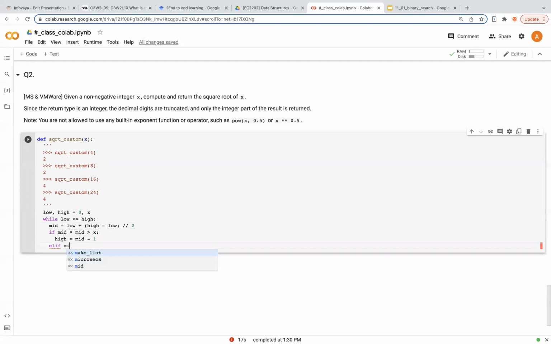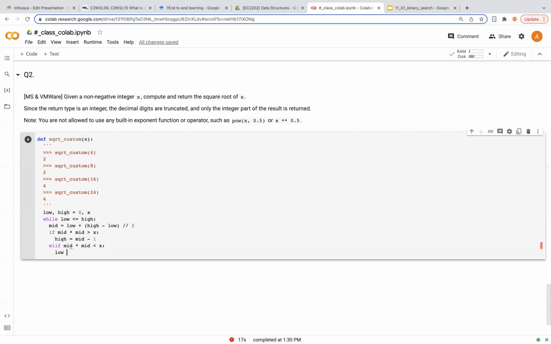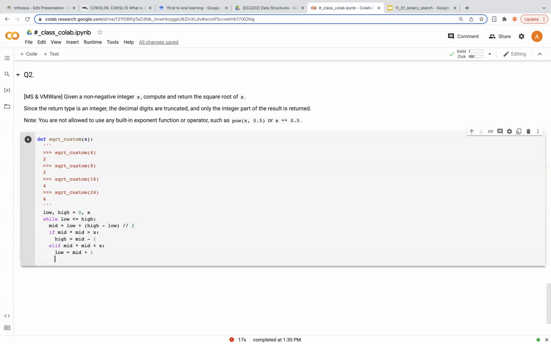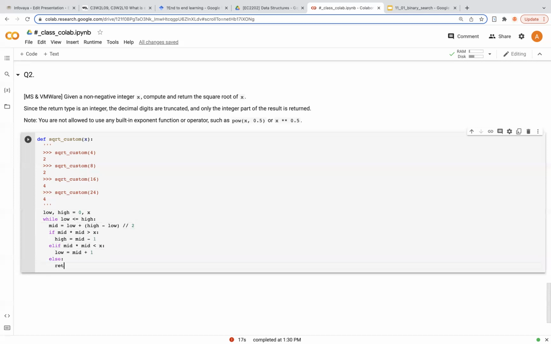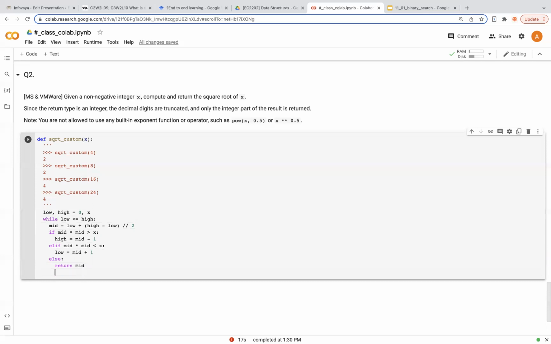Else if mid times mid is smaller than x, we set low as mid plus 1, like this. Else, we return mid, because mid times mid equals x, all right? And after we finish this iteration, we return high, all right?